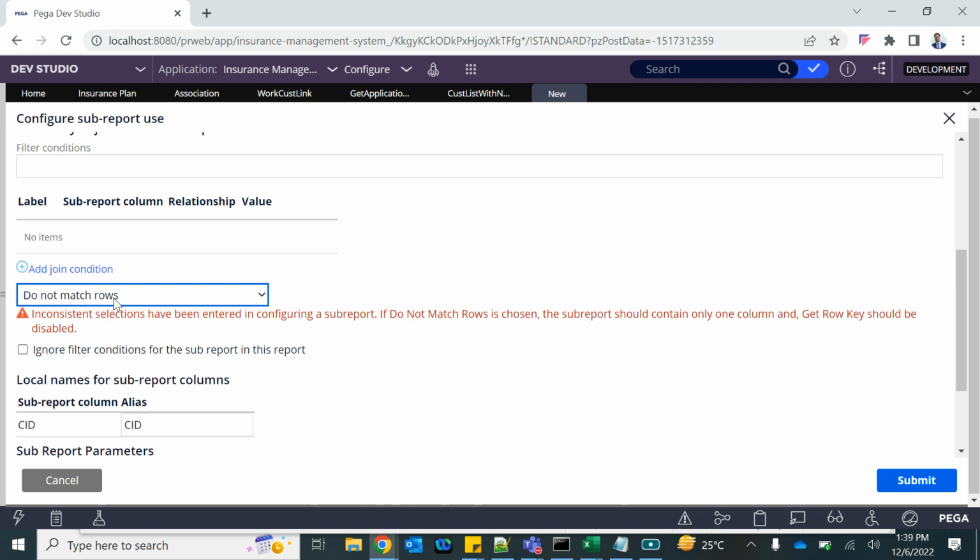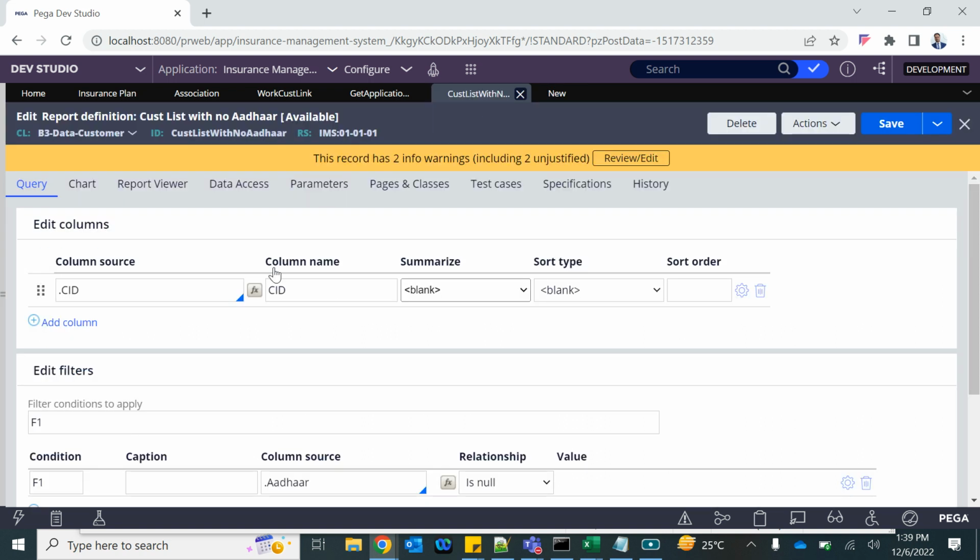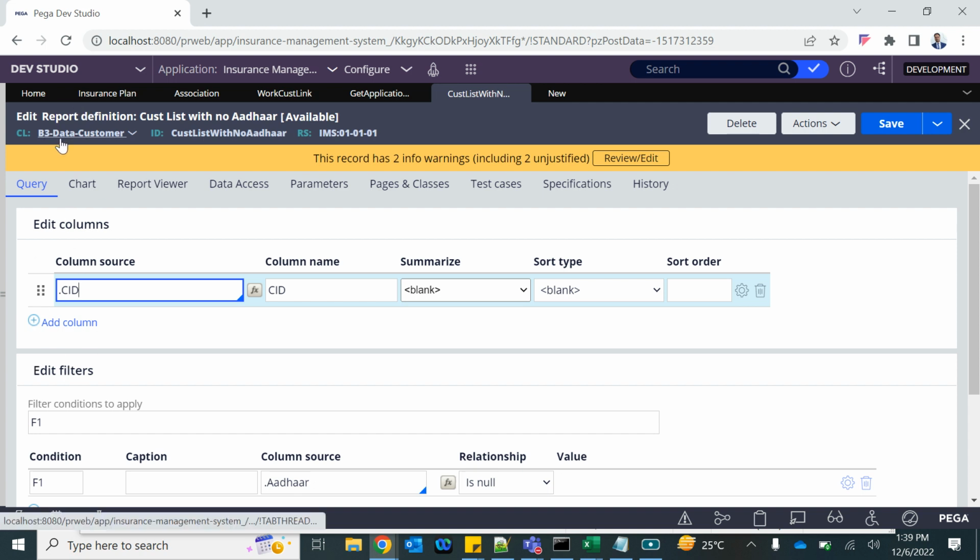That means if you're doing that, you need to get only one column in your sub report. We are having only one column. So why is that error still coming? Because doesn't matter if you specify or not, whenever you write a report definition, by default the pzInsKey, basically the key of this class, is automatically going to be included in the report, not just the sub report.